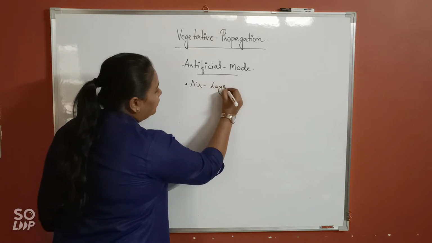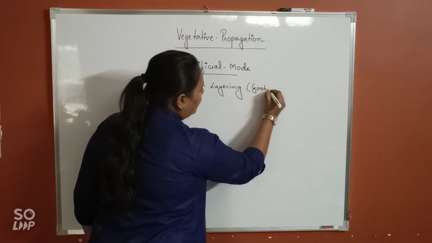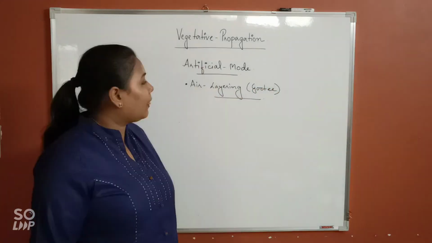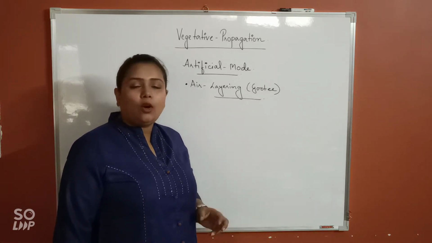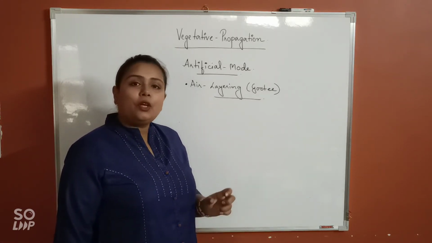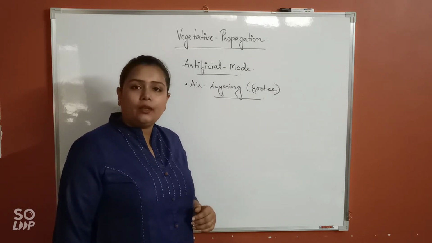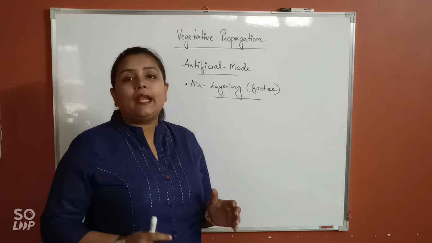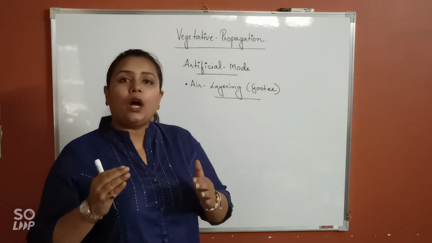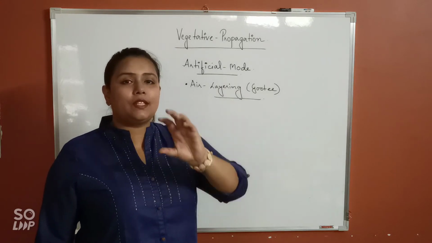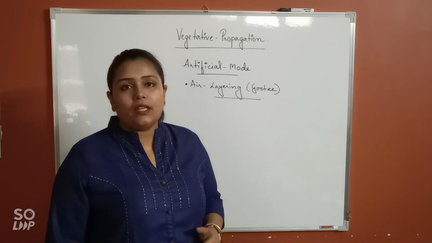Air layering, or gootee. Now air layering is performed in tropical or subtropical trees. Because it's a tree, of course the lowermost branch is not going to be nearby to the soil. So the layering is done in a particular 1-year-old branch, which remains suspended in the air. It will not have any connection with the soil. Hence we call it air layering.